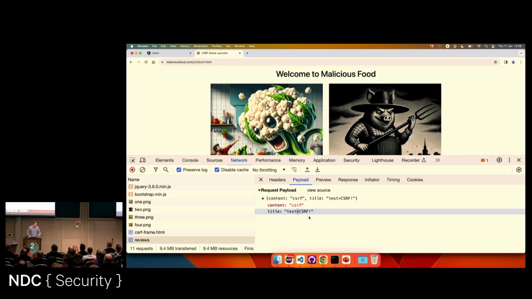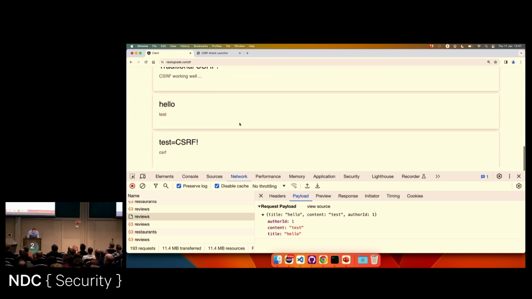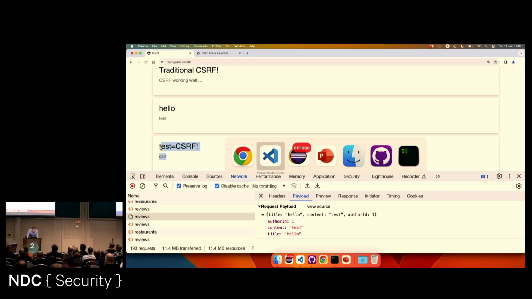And Chrome actually recognizes this as JSON. It's a form submission, and the parser in Chrome is like, meh, it looks good enough like JSON. We'll just parse it as JSON, and off we go. So this is a form submission hitting API endpoints, creating reviews. And if you would go back here to our Burger Master restaurant, you will see that we have our CSRF right here. That should scare you, by the way.